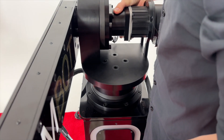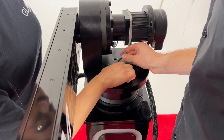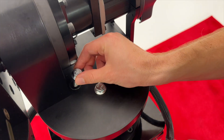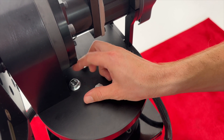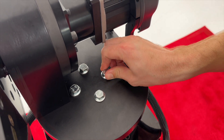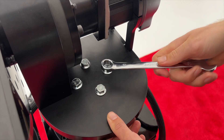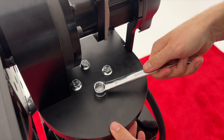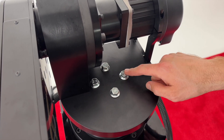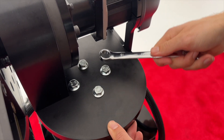We recommend having two bolts ready to secure the arm so that you do not have to hold it. Place the two bolts opposite of each other and thumb tighten. Use the remaining two M10 flanged hex head bolts, labelled H1 in your assembly instruction manual, to attach the arm to the pedestal. Use the 15mm wrench to tighten the bolts using a star pattern of tightening, and torque the bolts tight. It is imperative a star pattern is used due to uneven weight distribution. We recommend going over the bolts two to three times to ensure the tightest fit.